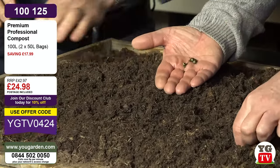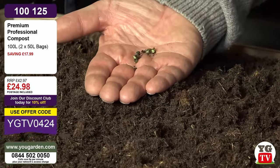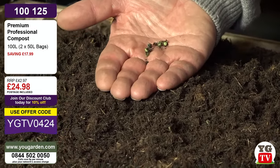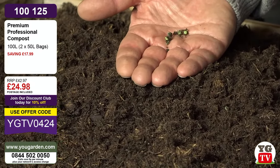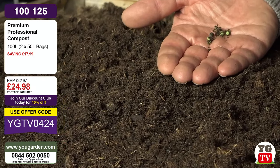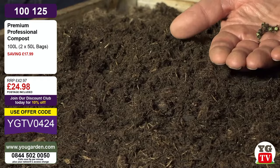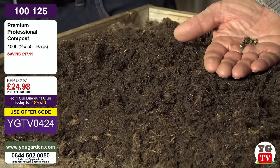It's not like one of those fizzy energy drinks that give you a big boost of energy and then it's gone. And then you wilt, don't you? I've got loads of energy for 10 minutes. These are going to keep feeding the plants over a long period of time and sustain them, especially in their early stages when you're growing bedding plants, starting things off from seed, for example.